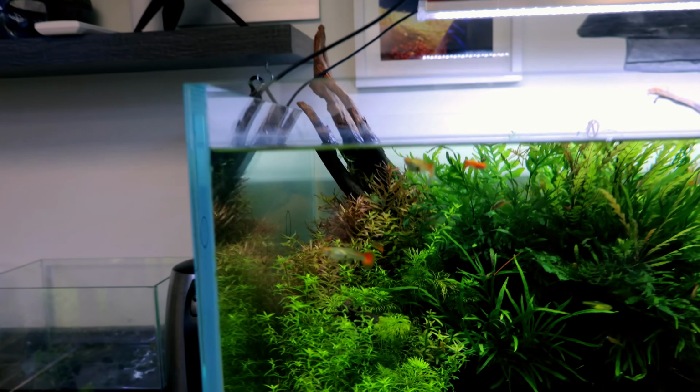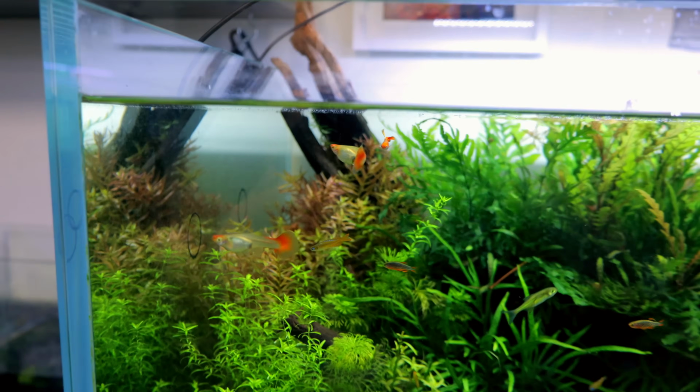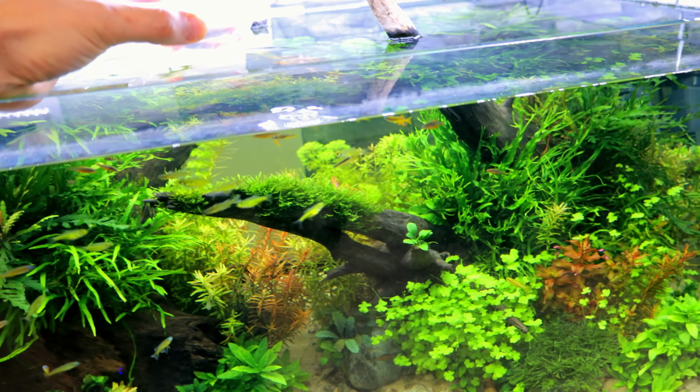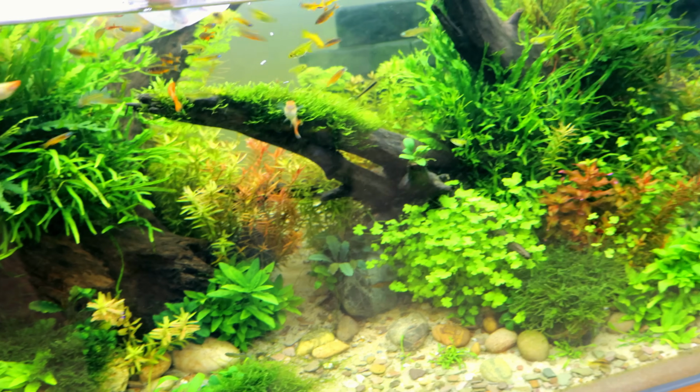We've already got some koi endlers in here. That's endler females at the top and the male next to it there. So these will be a nice little addition to that. I don't need to temperature acclimate. All the temperature is the same, guys. I heat these rooms to the same temperature, so all the water is the same. So they can go straight in.